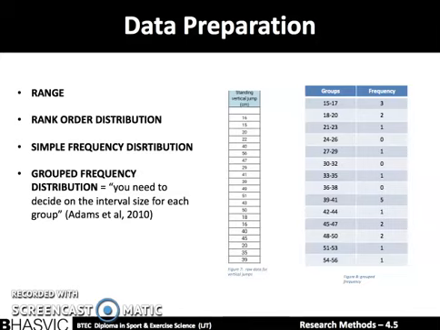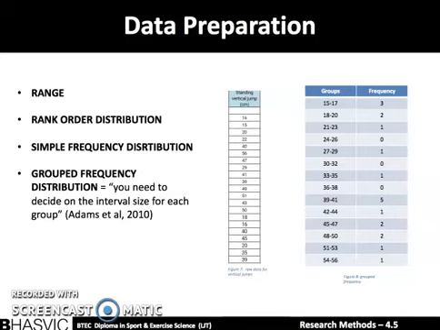To find the interval size, you find the range, and in this case the range is 41, and you divide that by 14 in this case, because that is the amount of participants we have.